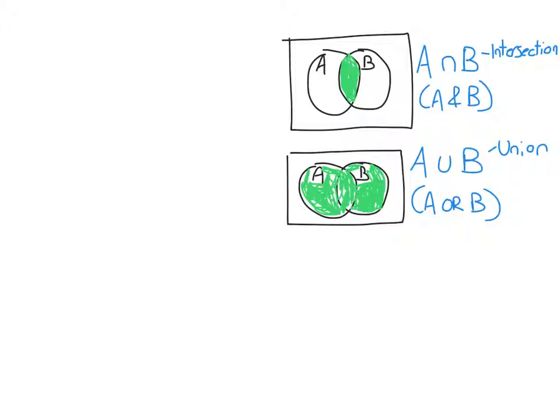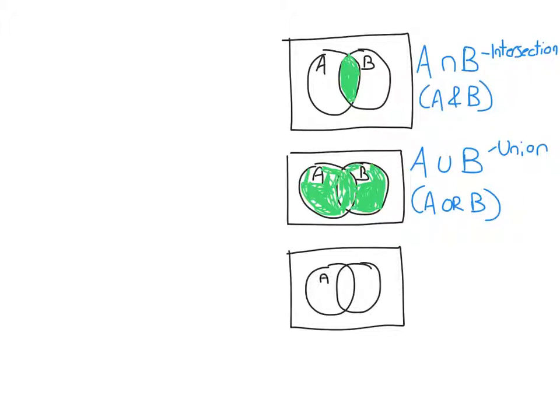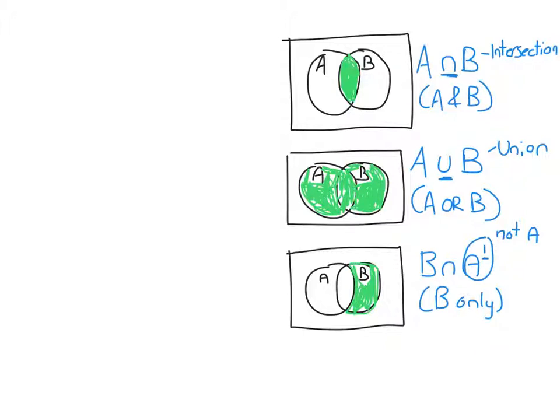The other symbol we need to know before going on is the not symbol. Let's draw another Venn diagram with A and B. If we want to look at just this one here, we're just colouring in the things that are in B but not in A. We write this as B and A with a dash. This A dash means not A, or A complement. Another way you'd read this is, of course, B only. So it's important we know these 3 symbols: intersection, union, and not. Now let's look at doing some probability calculations. Please pause and copy these down if you need.